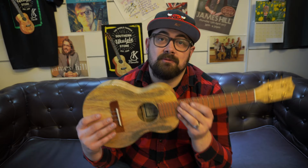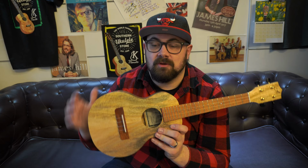And I do feel the need to say that because it's the question I get asked the most about the AnueNue concerts. But sound-wise, they're fantastic. I mean, under £1,000, this ukulele always stands out to me, as does the AC Koa. I've decided to feature the Mango today because we've got quite a few Koa instruments on the go. But the AC Mango, to me, is a real highlight of ukuleles around that £500-600 price point.